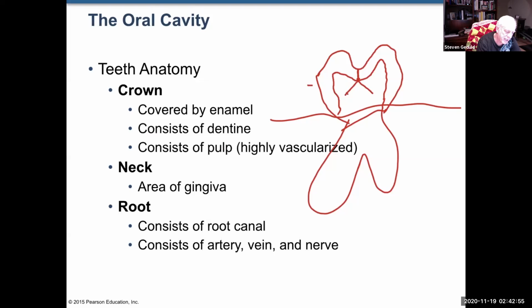Okay, it starts to spread out, and it starts to spread through the tooth. So that's what you see on an x-ray. You'll see a little bit of triangle there. And once it hits this, then you have to take it out with a drill. You have to take the cavity out.